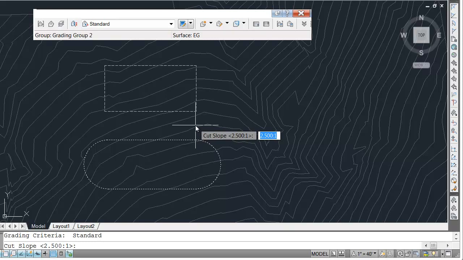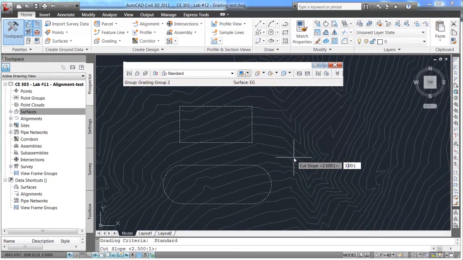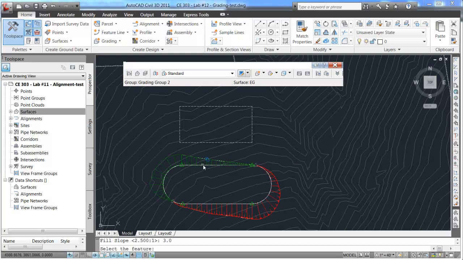Then it'll ask you to affirm the default settings for cut slope and fill slope. We can extend these if we want to. We can change them on the fly, so 3.0 if we wanted to, and 3.0, and then it creates the grading. So you'll see that our grading is created here with green representing the fill. This is the lower part of the bank, so the lower part is being filled in, and up here is the red. This is being cut in.